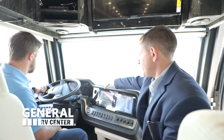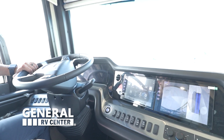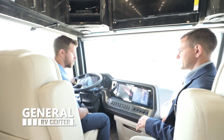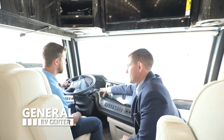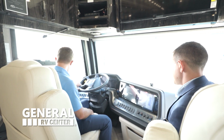Now with what you see up here, you have the Optiview digital dash system. So when you have that on there, it'll show you all of your different features and speedometer, tire pressure monitoring, all in an easy to read spot right there. You have a controller for your 3-stage engine brake and your transmission right here. Of course, you can do your turn signal on the left side there.